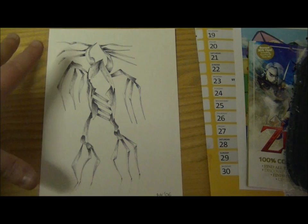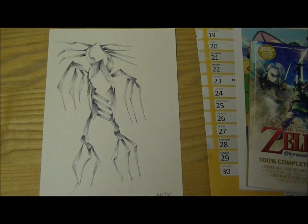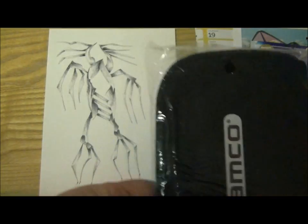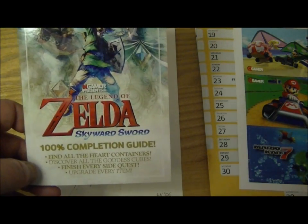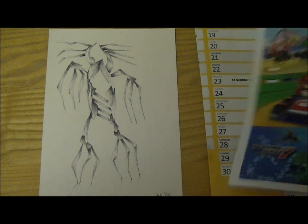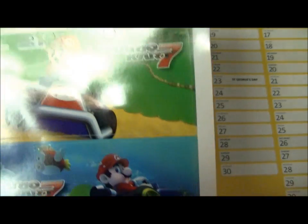You're going to get the original piece of artwork — it's quite small, it's only about A5 size. It's not a photocopy, it is the original I did back in 2006 and it's entitled 'We Live'. You'll also be getting a Namco 3DS case, a Legend of Zelda Skyward Sword 100% completion guide which is just like a pocket book, and some Mario Kart stickers which will actually stick onto your 3DS if you want them on your 3DS.